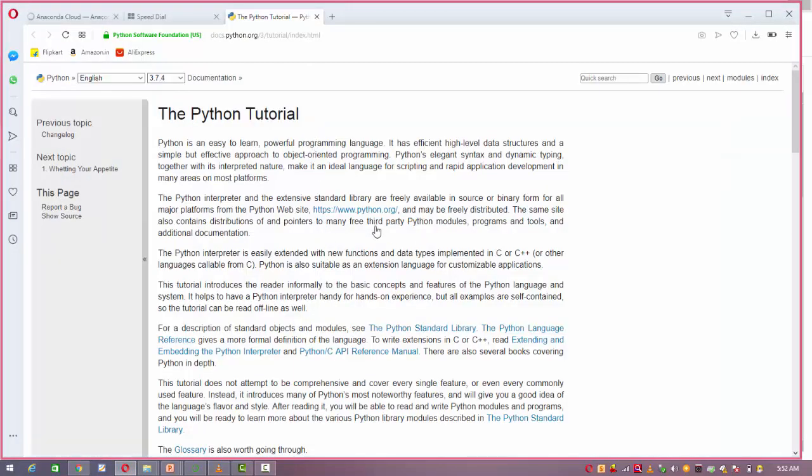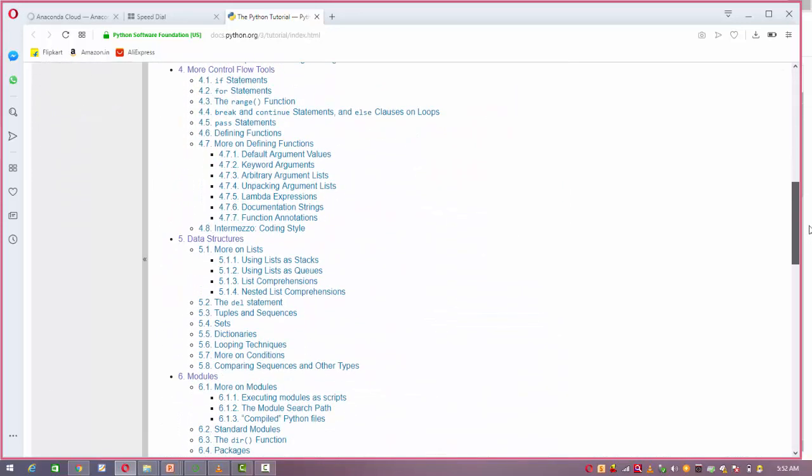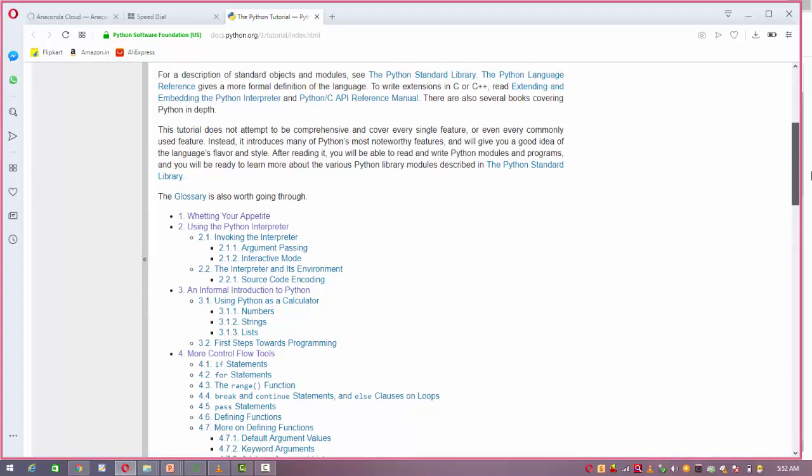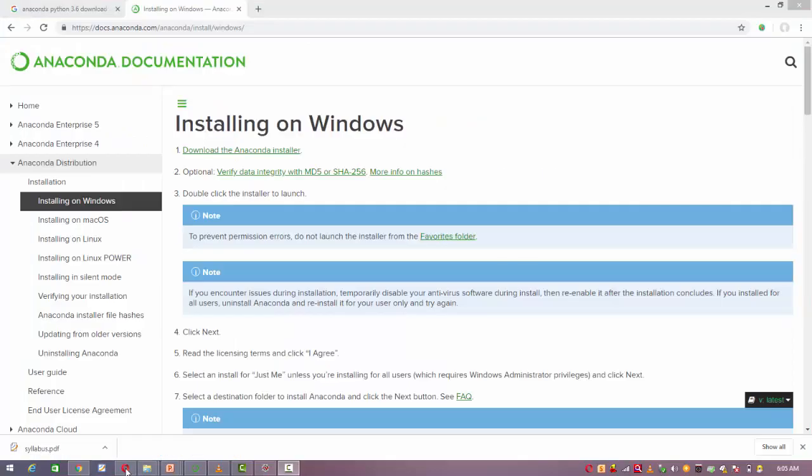As I told you, over here is the Python tutorial. All the basic concepts that are available as part of Python are available over here, like numbers, strings, lists, and control flow tools. Right from the basics till the very important complex stuff that is available as part of Python, all of those things are available in this document.